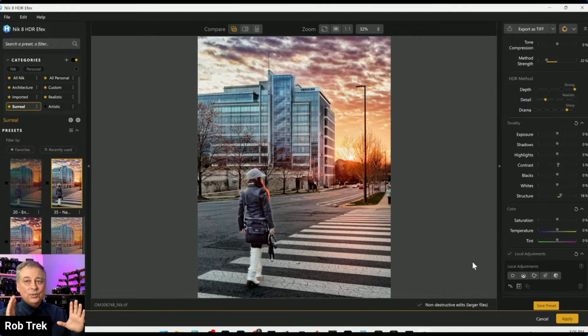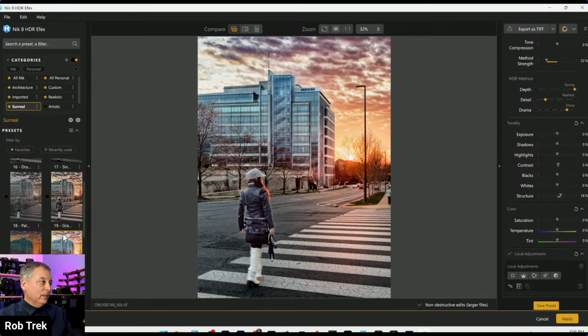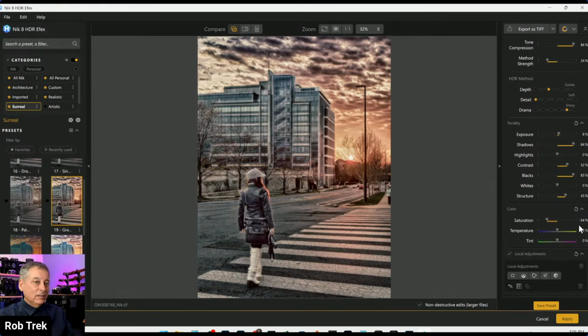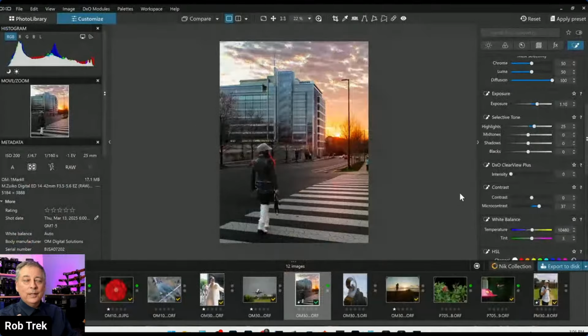If you want a more natural sort of high dynamic range image, you can select that one. But I think the Sin Star one can just add some saturation in, and we'll save that. And then that'll take us back into Photolab.